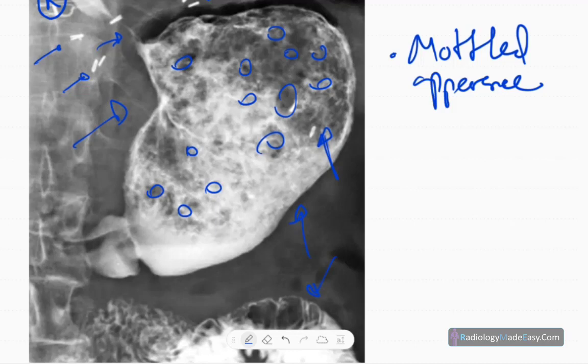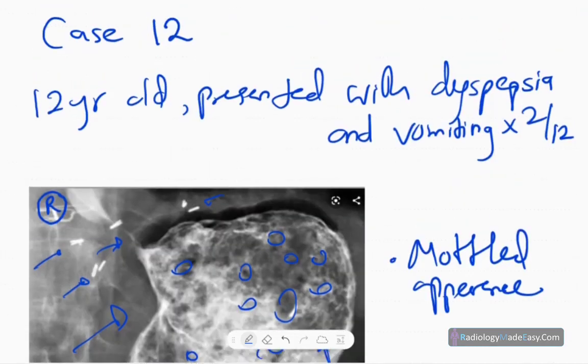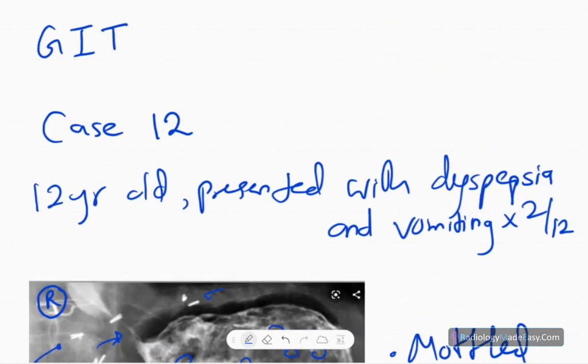In this patient, who is a child, there were similar episodes previously and the patient underwent a surgery to remove these hair particles or foreign bodies. Again the patient presented with similar symptoms. Now again the patient has to undergo surgery to remove these hair particles, or sometimes endoscopic removal is also possible. So that concludes case number 12 in GIT series.